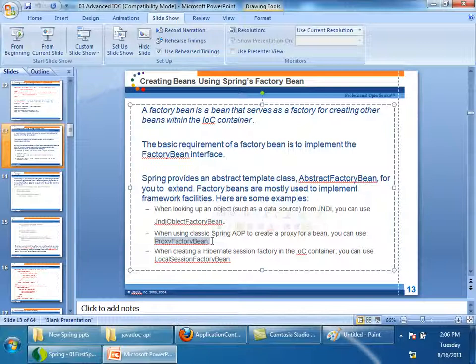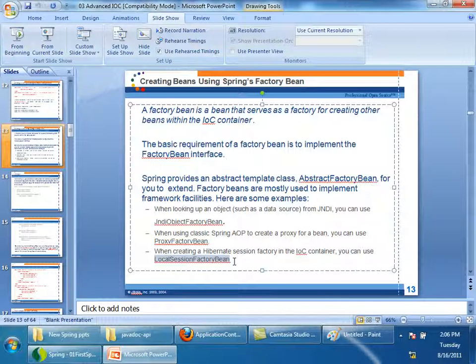Later we'll see it. So I want you to understand factory beans are used for producing some other beans, right? So there are some predefined beans like JNDI object factory bean to look up inside the JNDI, proxy factory bean to create a proxy, and local session factory bean to create a session bean.